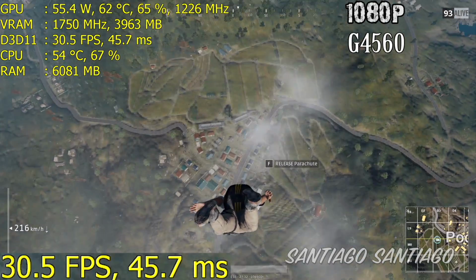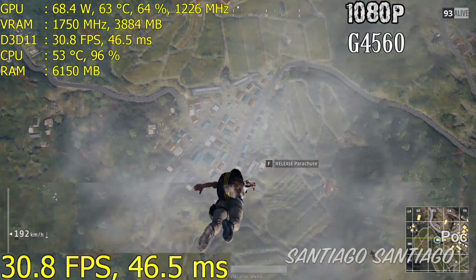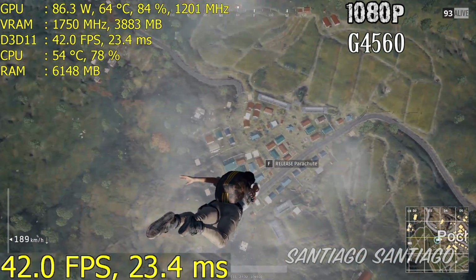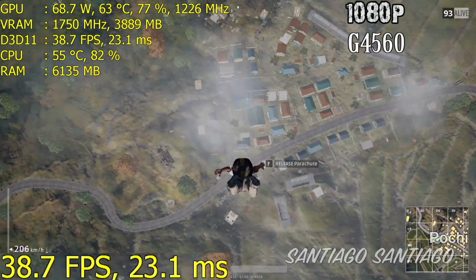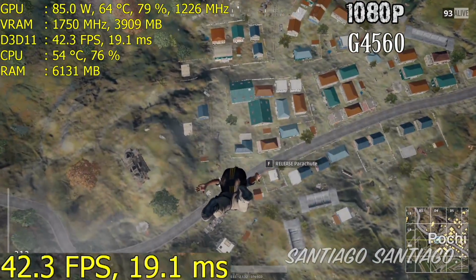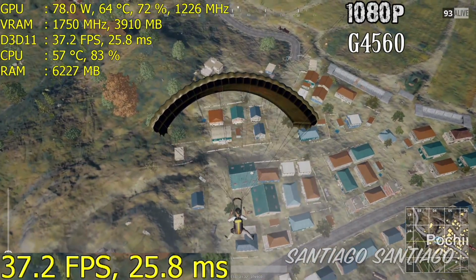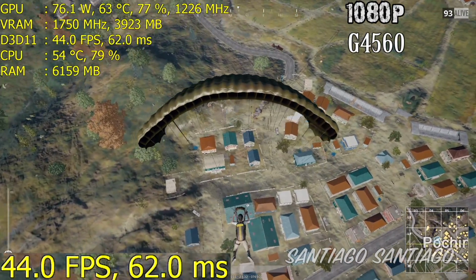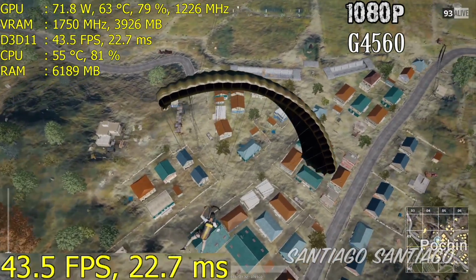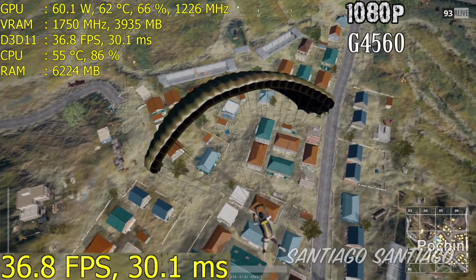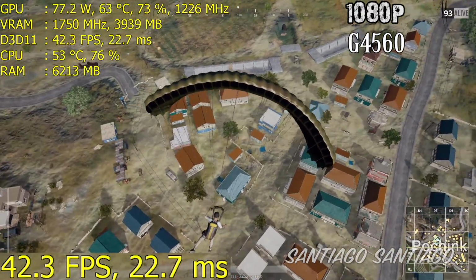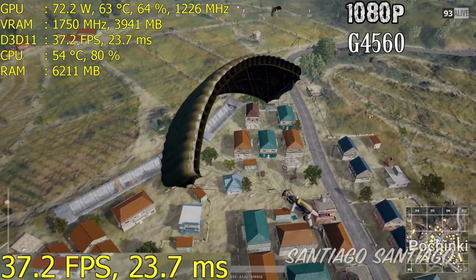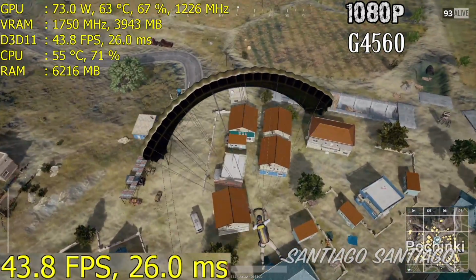So PlayerUnknown's Battlegrounds, I'll be doing 1080p, 900p, 720p and 1440p using both a G4560 and an i5 7400. To skip to any of those sections of the video, check the description below. So first on the G4560 I'll show you 1080p using the same settings as the i5 section of the video, so you can have an idea of how stable it is on each processor. You'll see that the i5 is much more stable, but that was to be expected.